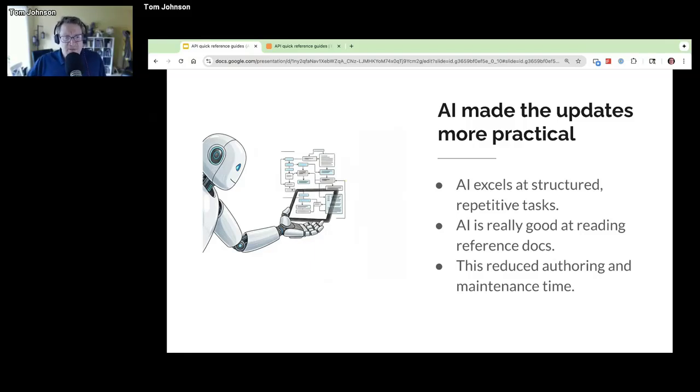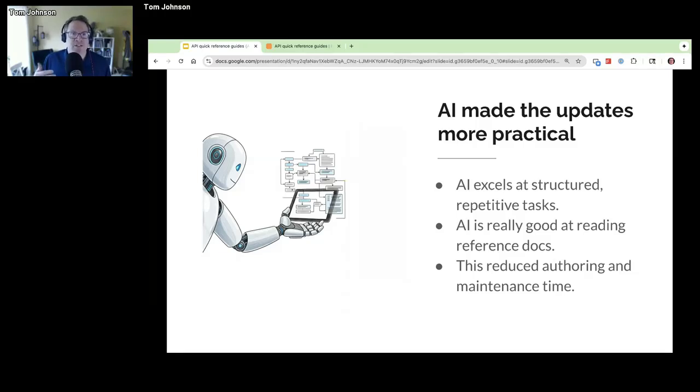Now, once I've constructed the whole diagram, I'm hesitant to just blow it away and regenerate it each time. But I can focus in on different parts and have the AI tool update different branches and sub-branches that I'm specifying. And it really does make it manageable. I don't think people would really try to do these API quick reference diagrams if all the updates were manual.